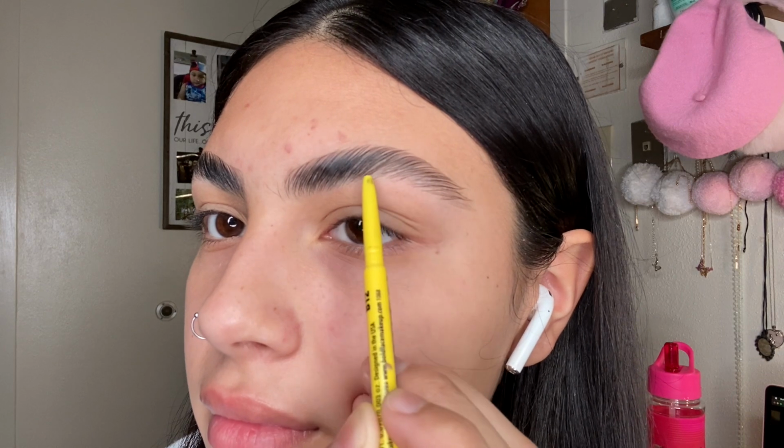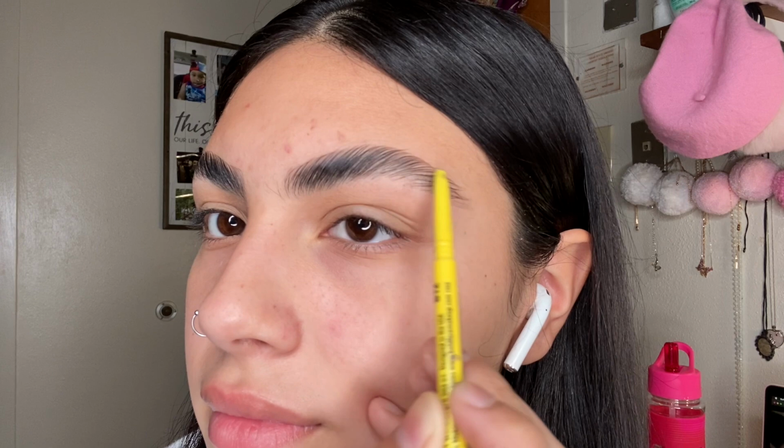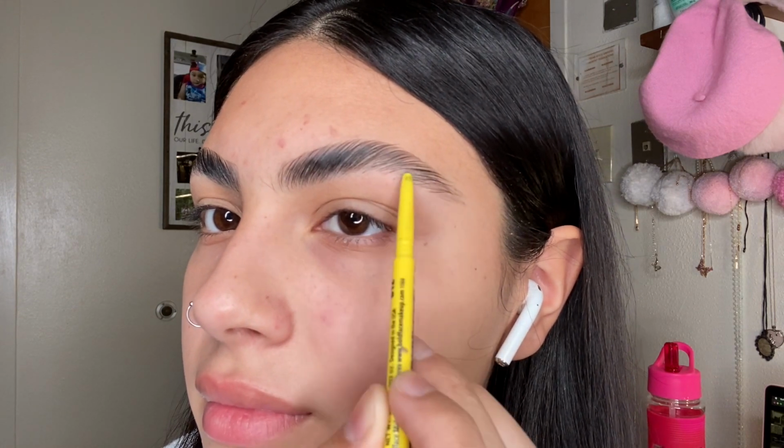As you can see, I'm using the Boldface Better Brows Slim Gliding Eyebrow Pencil in B12, and I'm just filling in those gaps.